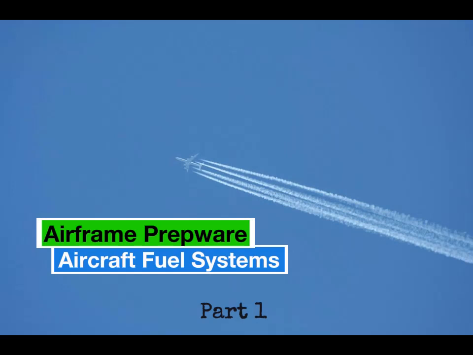A typical large transport aircraft fuel manifold system allows how many of the following? Number 1, all tanks can be serviced through a single connection. Number 2, any engine can be fed from any tank. Number 3, all engines can be fed from all tanks simultaneously. And number 4, a damaged tank can be isolated from the rest of the fuel system. 1, 2, 3, and 4.